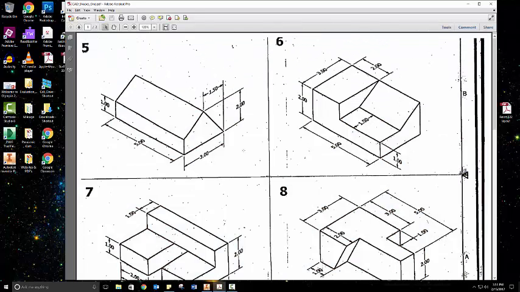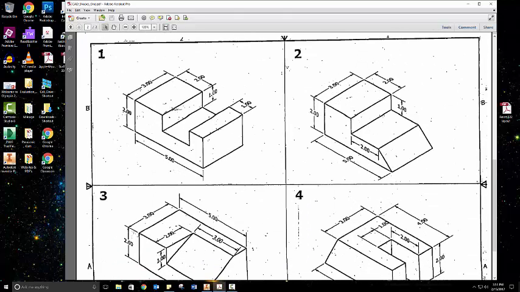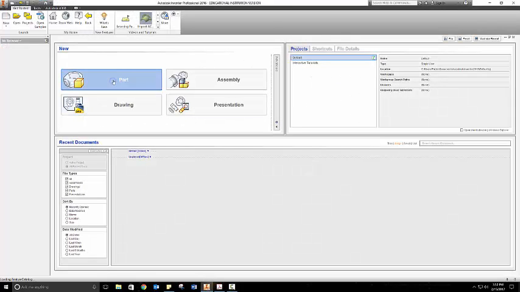So let's start off by doing parts 1 through 4, and we're going to go through Inventor real quick, real easy, and we're going to make this the fast way. We're going to do this the easy way. So this right here is the front view. Everything that we see here is the front view. So open up Inventor, start a new part. If I need to, I can go up to the big eye and open up a part that way.